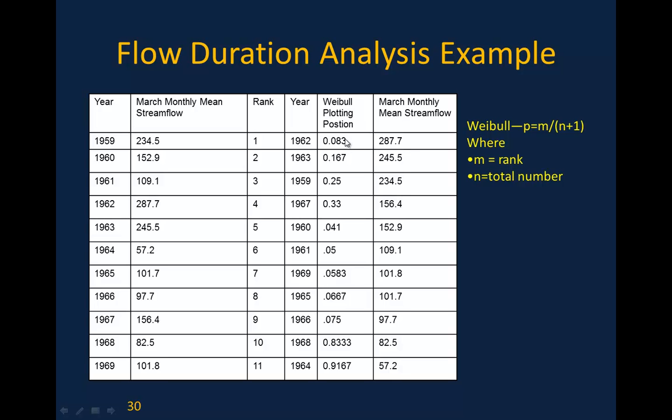And then the Weibull plotting position, again, just to reiterate, is where I take M equal to the rank. So on this first one, M is equal to 1, and then I'm dividing by 11 plus 1. That's N is 11, plus 1. If I go to the second one, trying to get a plotting position there, that's going to be M equal to 2, and then the N stays the same. It's 11, the total number of data points I've got, and so on and so forth, and I'd work my way through on this Weibull plotting position.